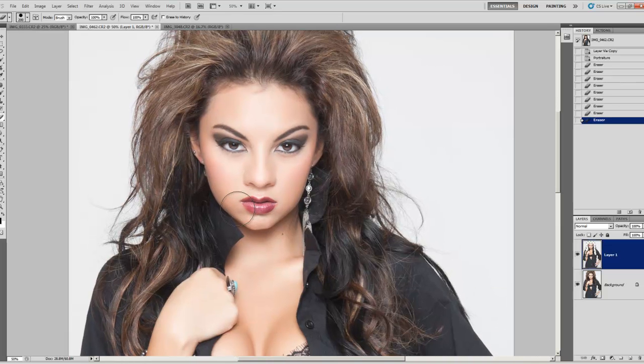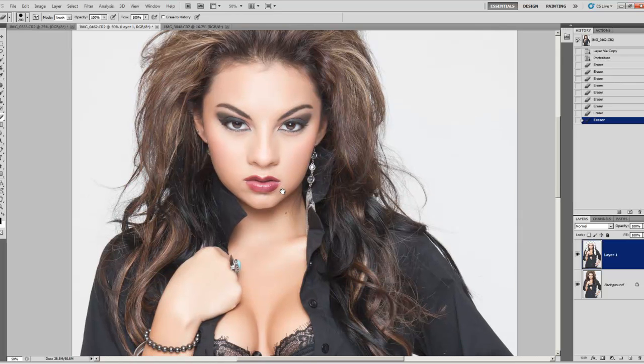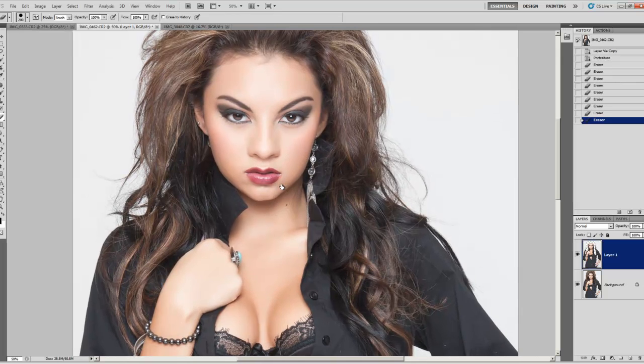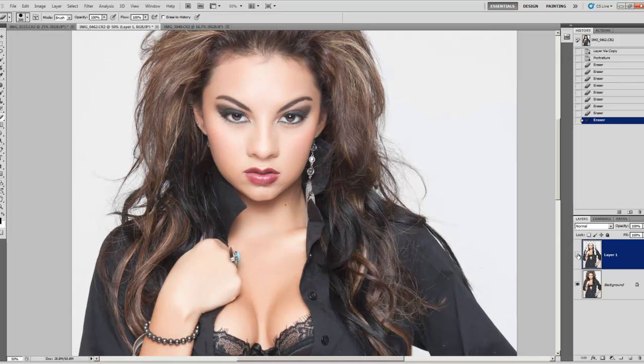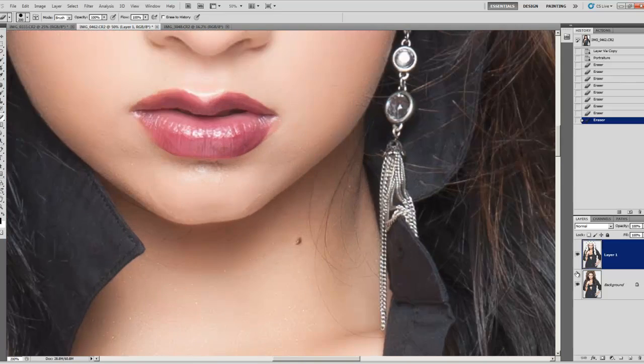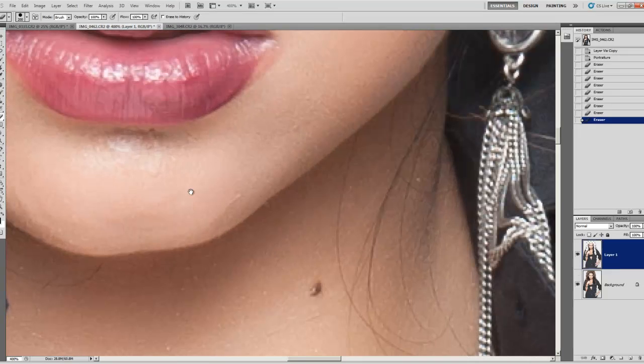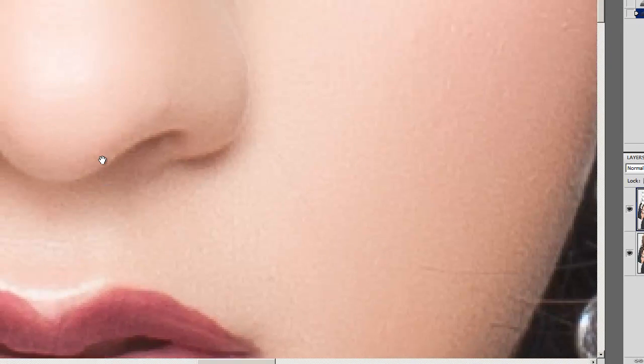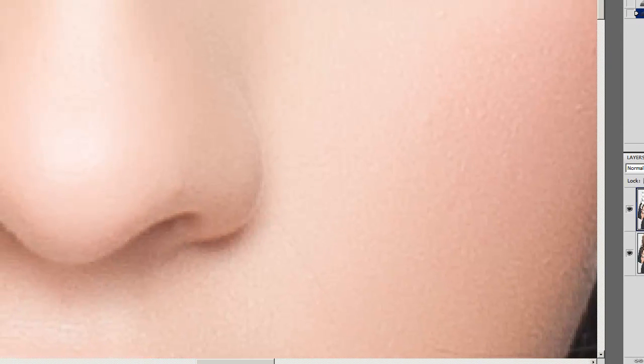As far as skin retouching goes, I would pretty much present this picture, just like this, to the model or to the makeup artist or to whomever it was that wanted it. This is what our image looked like before portraiture. This is what it looks like after. Let's zoom in, everybody. Oh, there's no texture. As we can see, there's a crap load of texture.